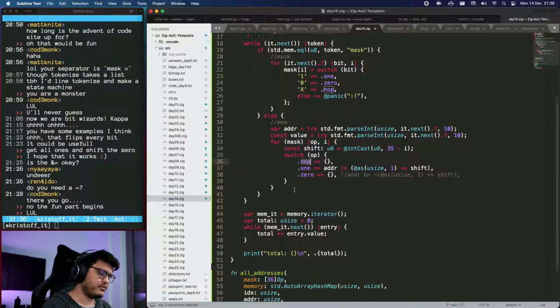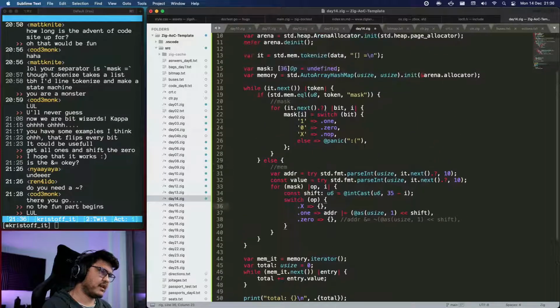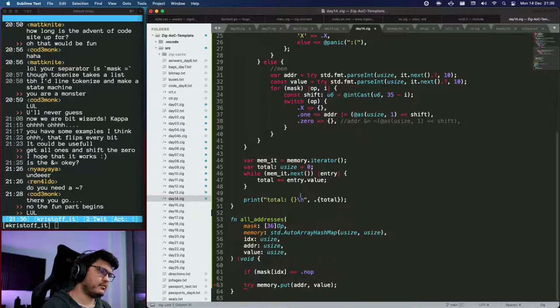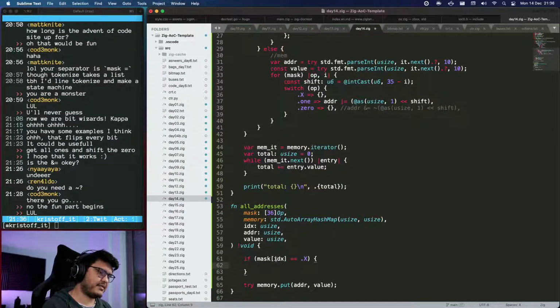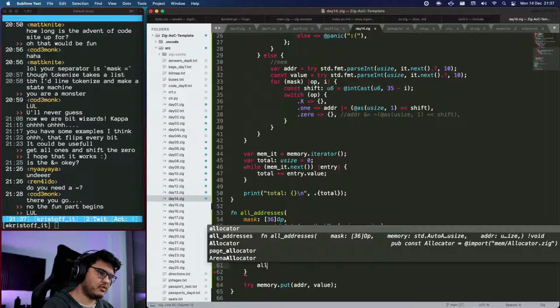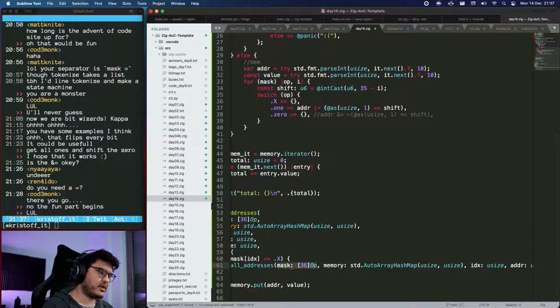Let's call it X, because previously X was a nop, now it's definitely not a nop anymore. So if mask at idx is X, then we want to call all addresses twice.